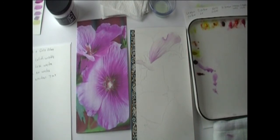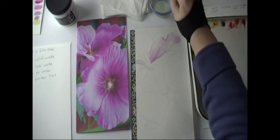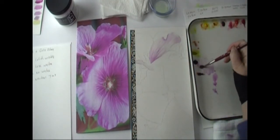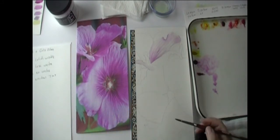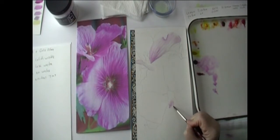All right, so we got our second glaze in there. I'm going to change brushes. That one I was using on a different project that was kind of a rough surface, so I'm going to go to a different brush. Starting to lose its point, and I don't want that. Okay, so we're going to start out fairly watery. So we want to get some of those colors in here. But where I want my darkest value is I'm going to lay my brush down first.